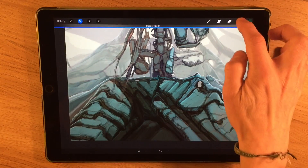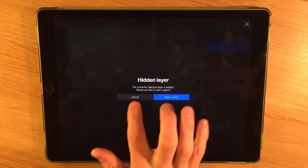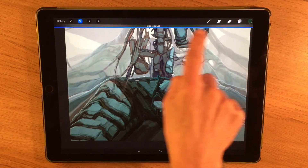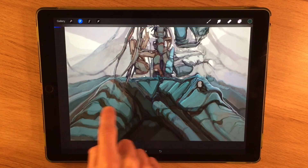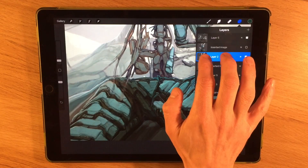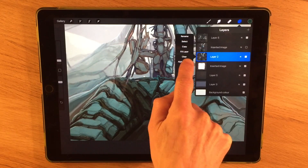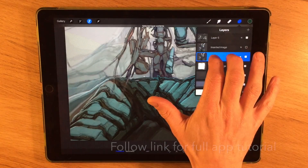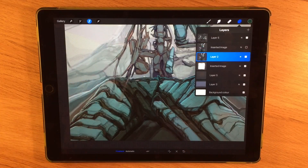That's a quick way of accessing opacity — let me demonstrate again on another layer. Double-tap with two fingers and you'll notice the blue slider at the top; sliding left and right shows the changes. You can also alpha lock a layer by swiping right with two fingers — you'll notice it becomes alpha locked. Tapping and holding on a layer with two fingers gives you access to all the information for that layer, showing where it's selected and where it hasn't been painted.